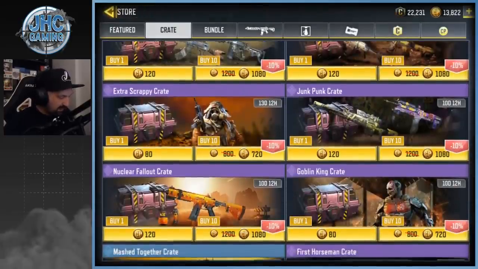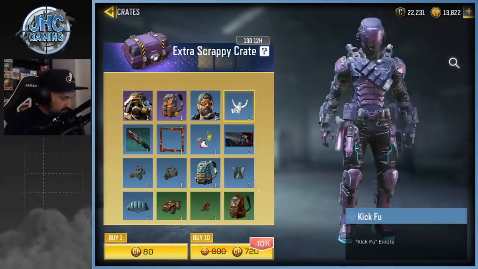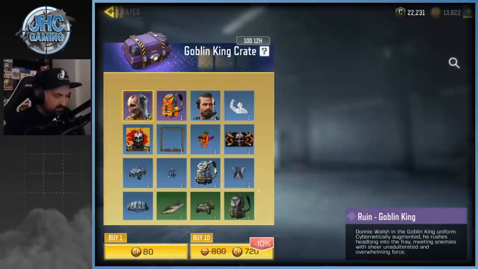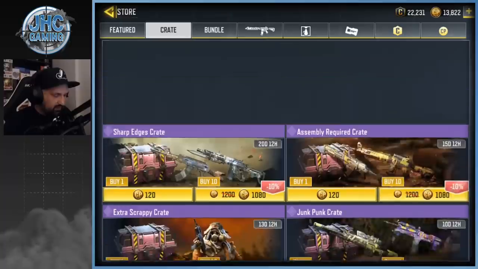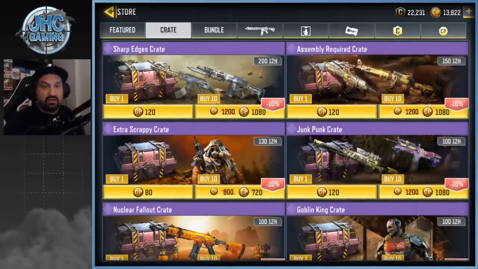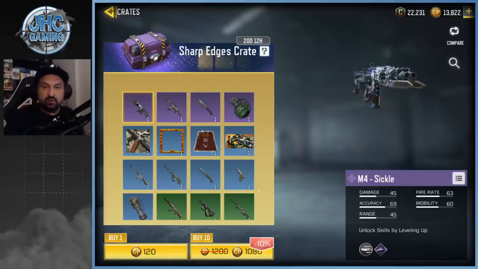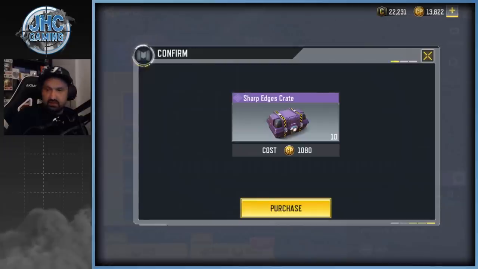Maybe we're gonna go back on some older ones. I never got the Golem, so maybe we're gonna open a few of these again. And maybe back to the Goblin, maybe another 10 here. Yeah, we're gonna try our luck on some of the older crates again today. I like to do that. But let's start with the Sharp Edges and see if we can get lucky. We're gonna open a few of these. Let's go, guys. 10 to start.